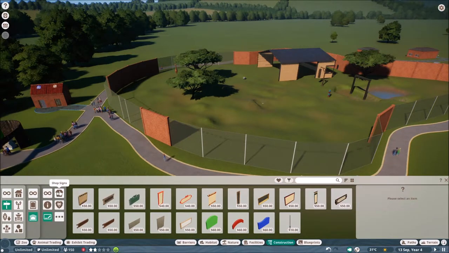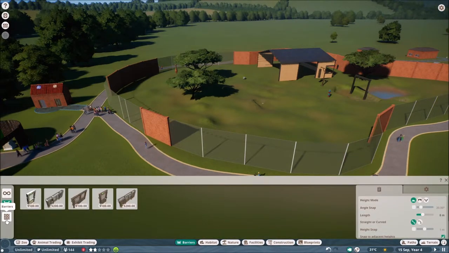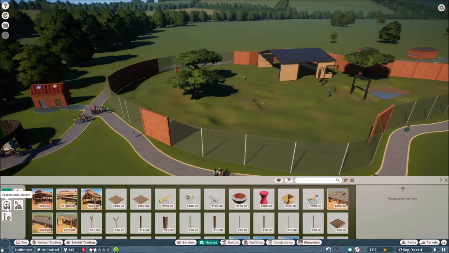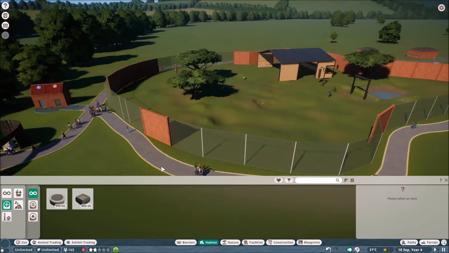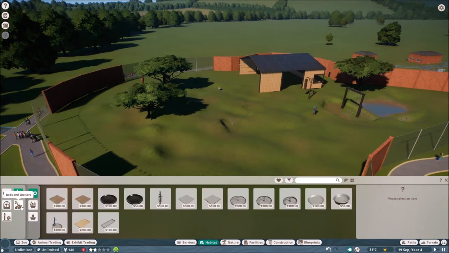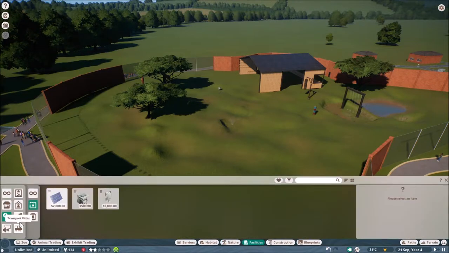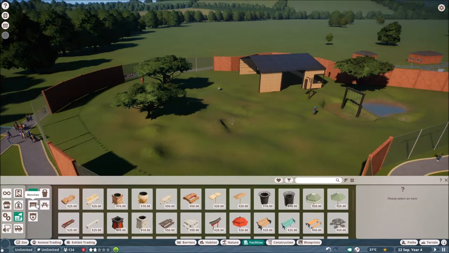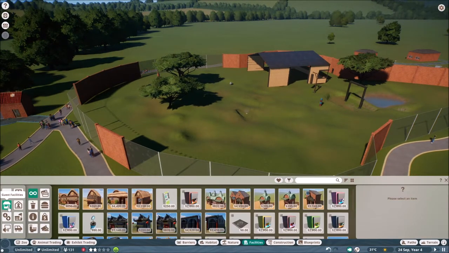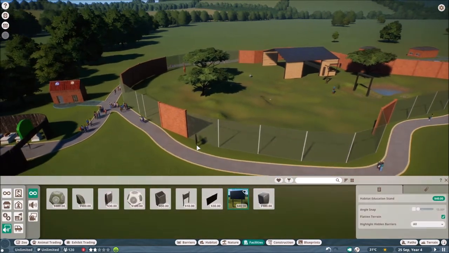Custom signs. I don't want custom signs. I want... Not here. Heaters and coolers. Nope, that's not what I want. Is it facilities? Beaches, bins, more animal. Ah, that's what I wanted. There we go.